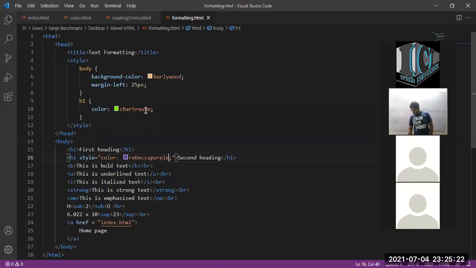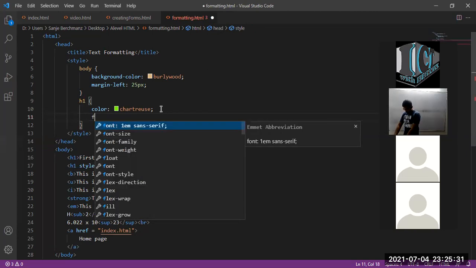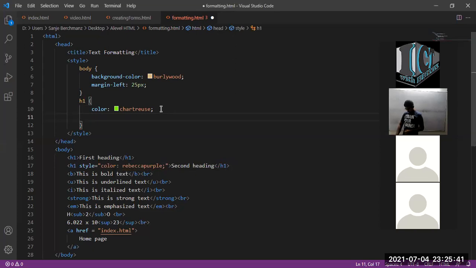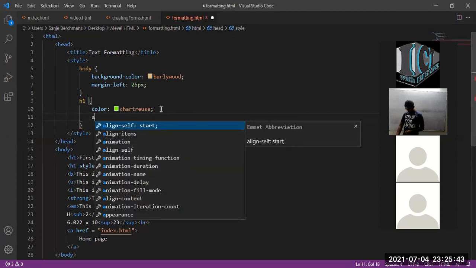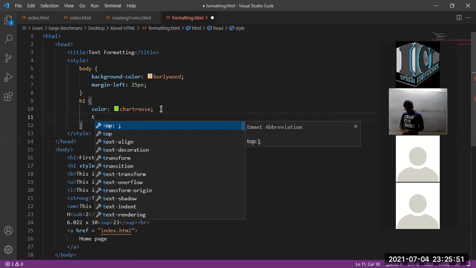So in the H1 here, in the header, the internal one, if I have mentioned the font size, or say text decoration, text align.